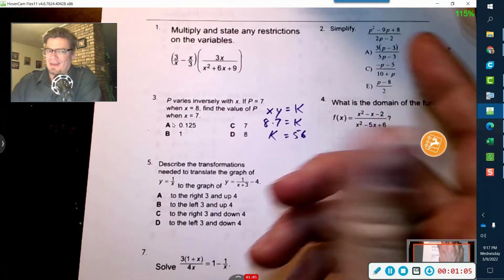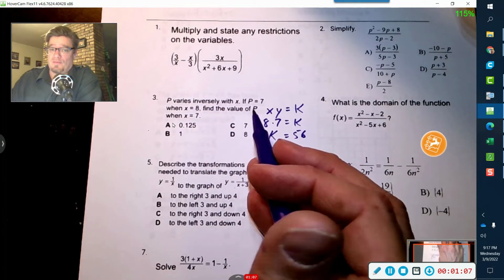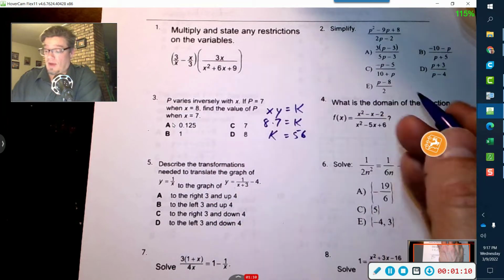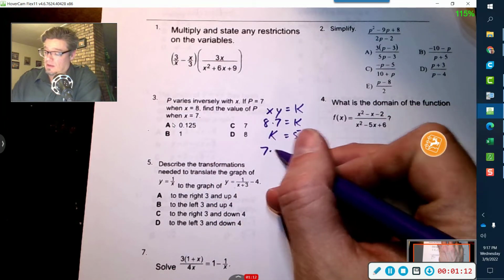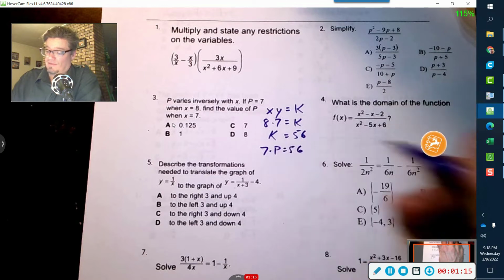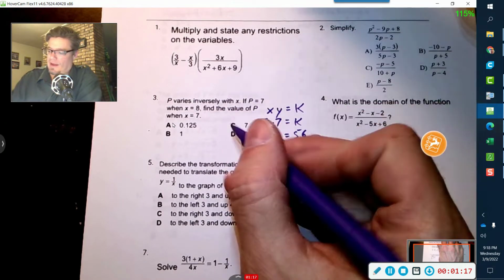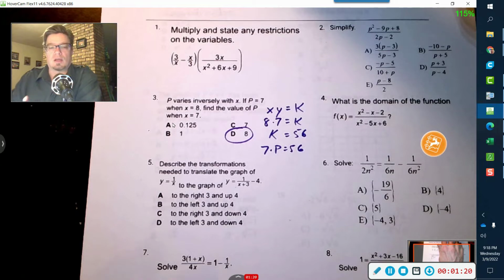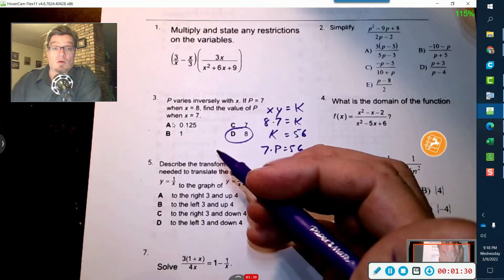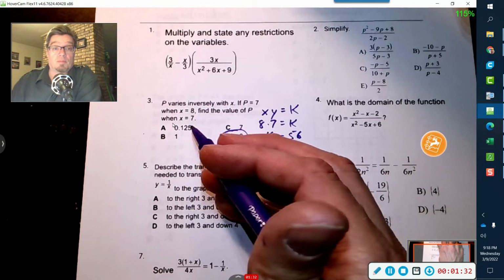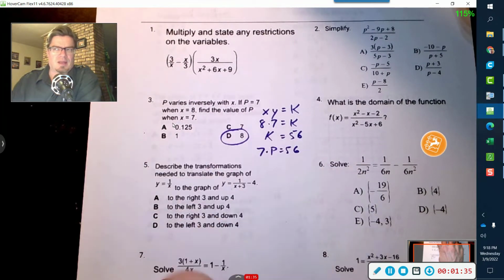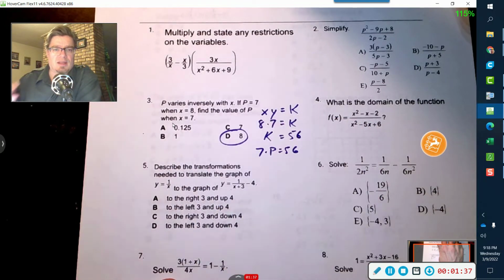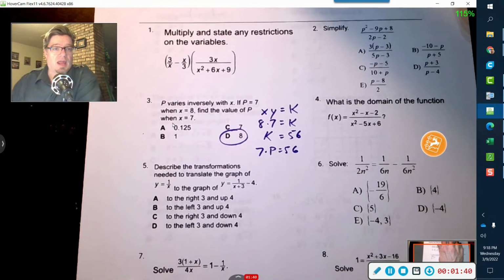Now, when you want to find the value of p when x is 7, what you're asking then is what value of p would give me 56, when we've already really figured that out. So the answer is A. It's a very tricky question if you forgot what inverse is, because with an inverse relationship, sometimes people think that it's the reciprocal. And so some people will just choose 1 because they inverted it somehow, or they just took 8 and made the reciprocal of 1 over 8 for that point, 125.